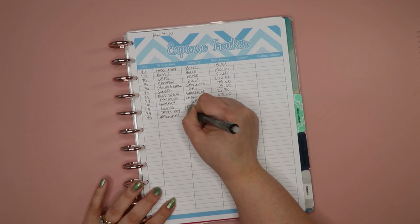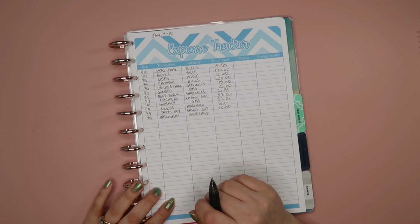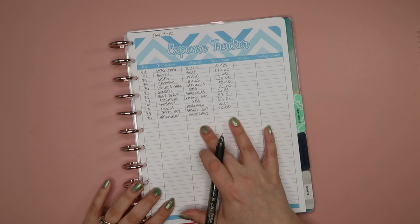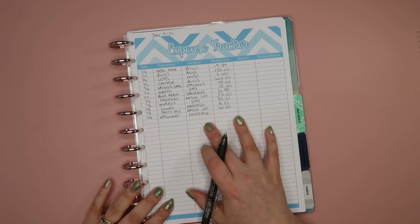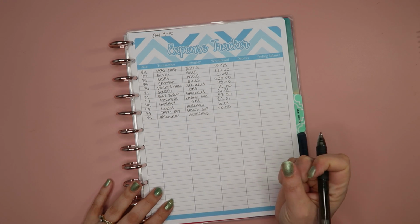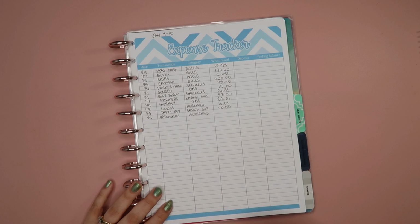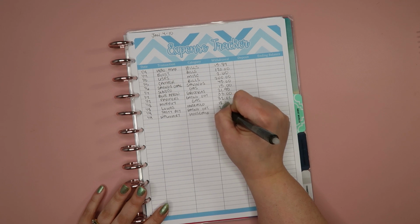So for the household portion, this is things like we bought some bubble bath, we bought some deodorant and some styrofoam cups, that sort of thing, which technically could all be considered personal care and come out of a sinking fund, but I've been using my personal care sinking fund when we order things like shampoo online or something. When it's coming from Walmart where we're doing our shopping anyway, I'm just going to count it as a household expense. I don't really quibble too much. The money's all coming out of the same account. It's not really that big of a deal what I categorize it as. So that's what I've chosen to do here. And the household portion was $17.03.